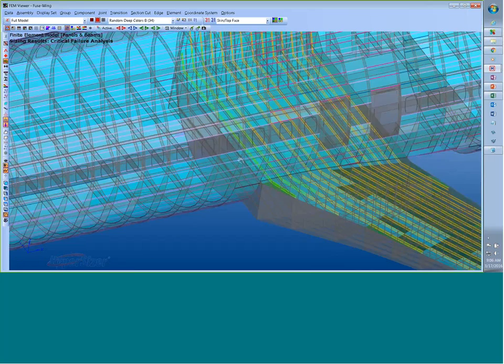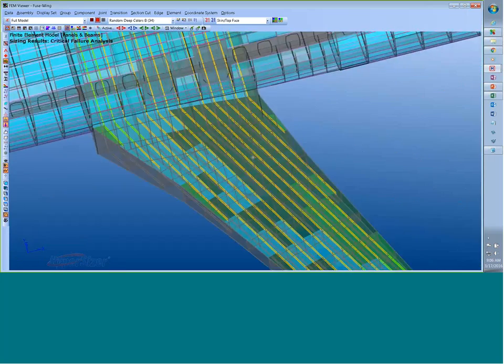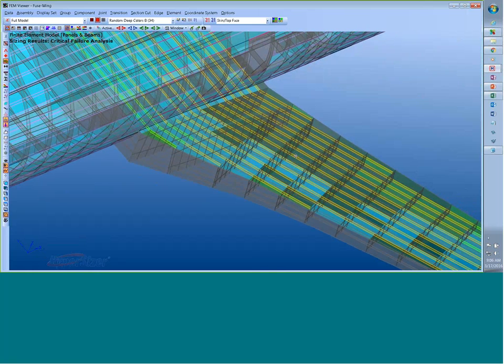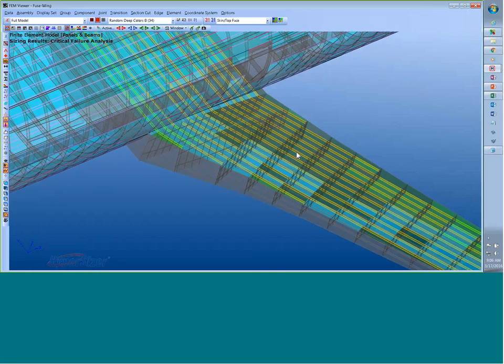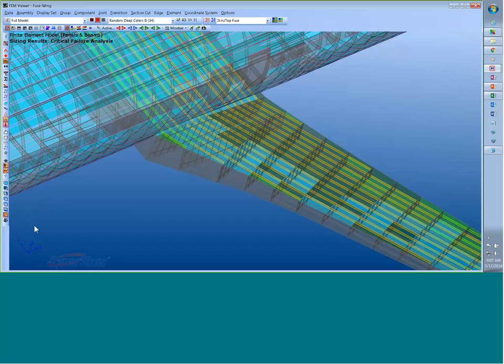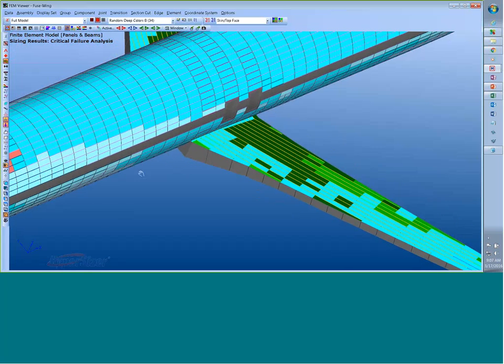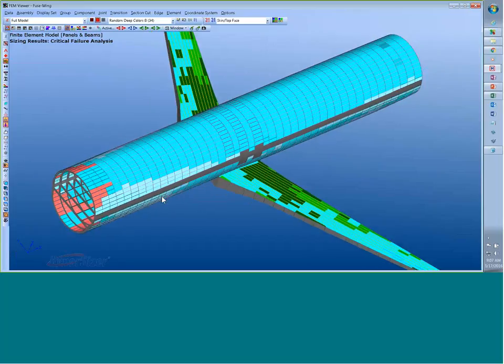If I zoom in on the wing itself, you can see the internal ribs structure. You see the stiffened panels basically throughout the aircraft. And that was the point I wanted to make: the software's purpose has always traditionally been intended for aircraft construction, either metal or composite, where there's a need to analyze and optimize stiffened panels.